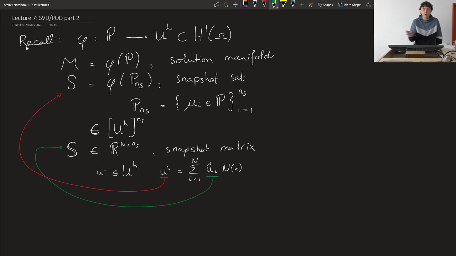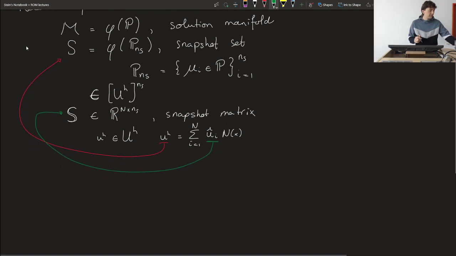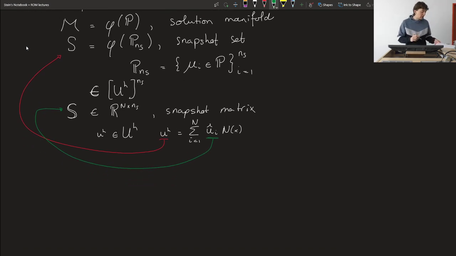They're encoding the same thing, but of course if we don't make this connection, then by itself the values in the snapshot matrix have no meaning. It only has meaning once we connect it to a basis function, then it defines a function. And that's in the end what we're really interested in. We're not interested in any of the numbers in the matrix, we're interested in the solution as a function of space. So that distinction is going to be important to make the difference between SVD and POD.